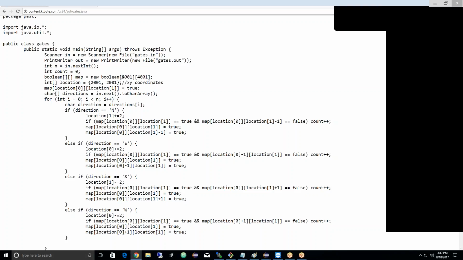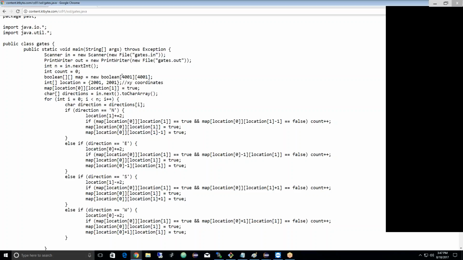If we use the even numbers to represent the actual coordinates of where you'd be landing at each point, and we use the odd coordinates to denote whether there's a fence there. The map is going to be at most, in the regular xy coordinate, from negative 1,000 to positive 1,000.